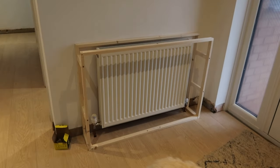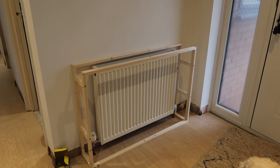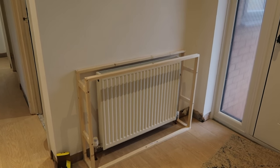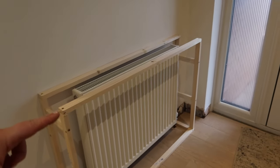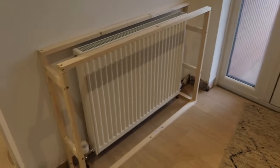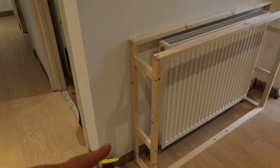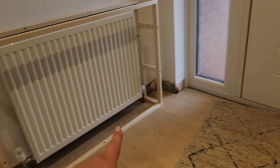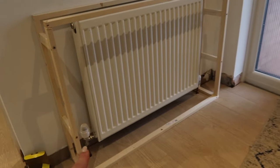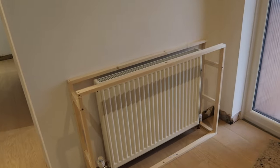Okay, so the frame is all built. I thought I'd just quickly explain what I did, because to be honest, it was kind of trial and error. So I've done a big rectangular frame going along the front. I've done the same going along the back, but I haven't put a piece on the floor along the back, because I'm not actually going to attach this to the wall.